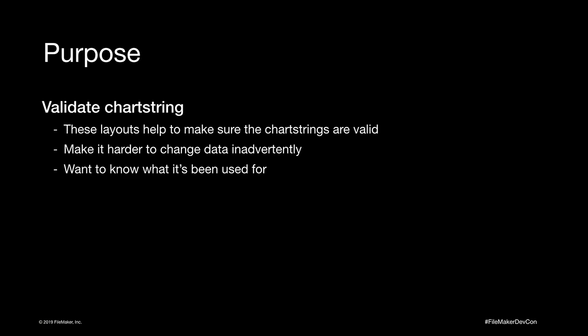I think the most important purpose of that layout was to validate the chart string. They've got this process where there's a button there, I don't know if you caught it, to validate all the active chart strings. So every month or so, they click on a button, and it goes through all of the active chart strings, runs this process, and uses some sort of API. For me, most of the time, they're going to be using that.